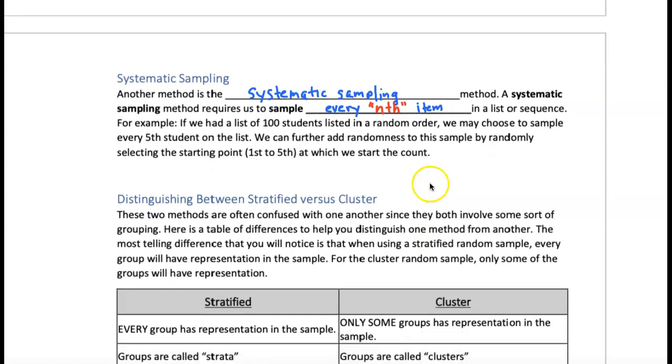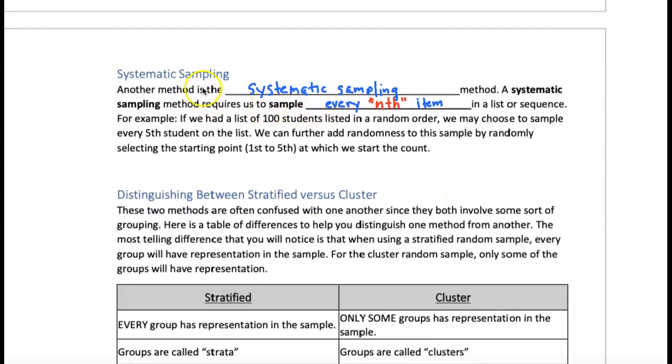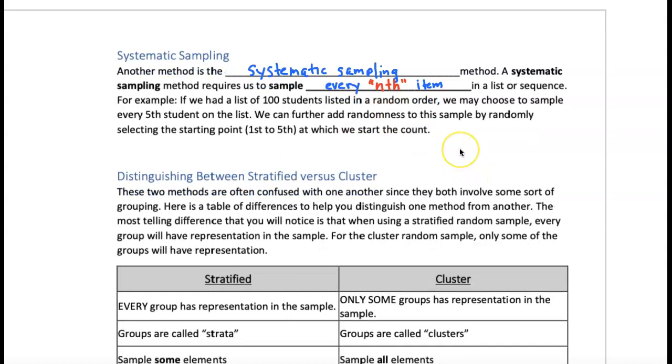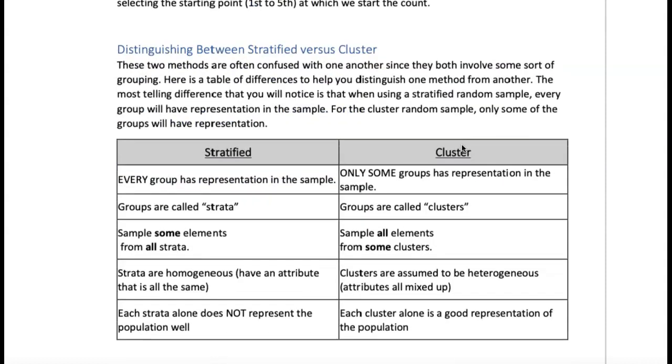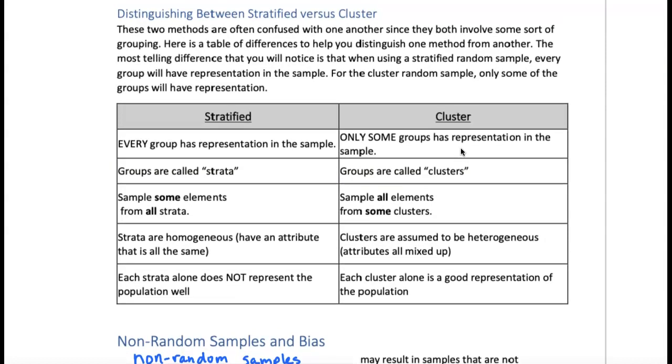And again, you'll see that in your homework and get a chance to think about the difference. Another method is what we call systematic sampling, and this is just like choosing every nth item, a systematic way. Say you have 100 students and I want to sample 20. I'm going to choose every fifth one, the fifth, the 10th, the 15th, coming up with some number ahead of time before doing that, randomly choosing a starting number. So I need 20 people, which means I need every fifth person. Something like that.